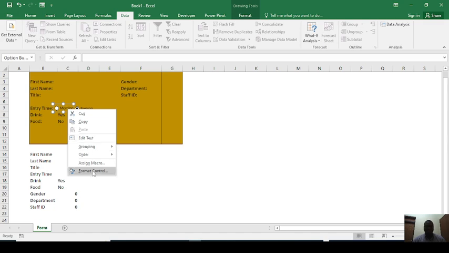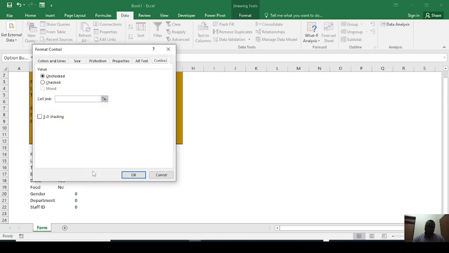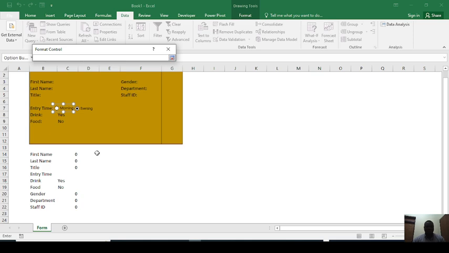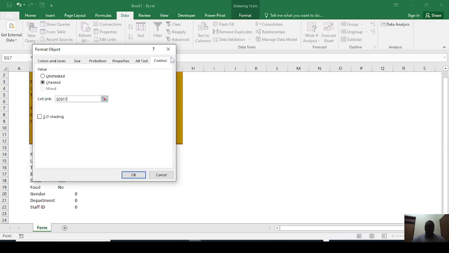You can just click and then Format Control, then you check. After you check, you pick the cell area that we want it to be activated. So the cell area is there. Pick that, then we click OK.